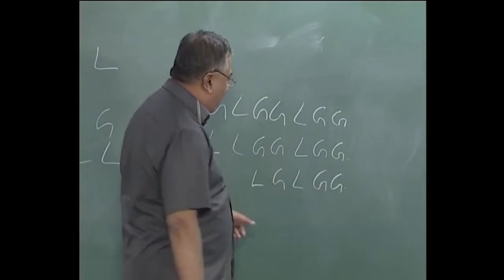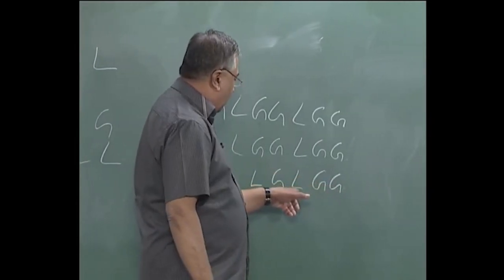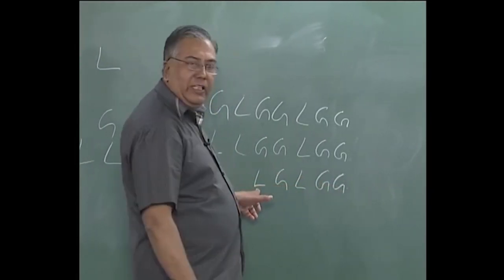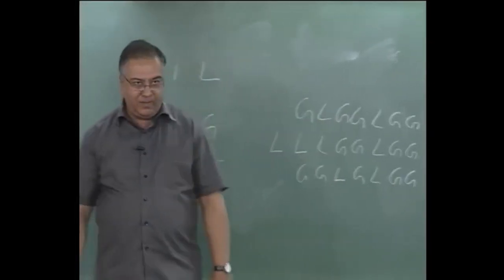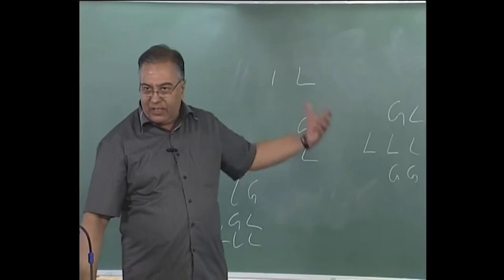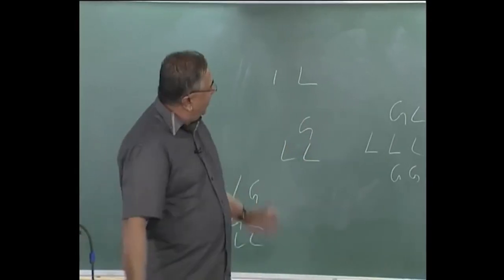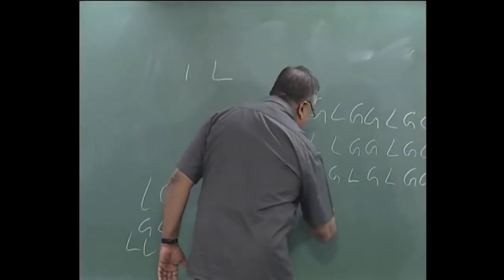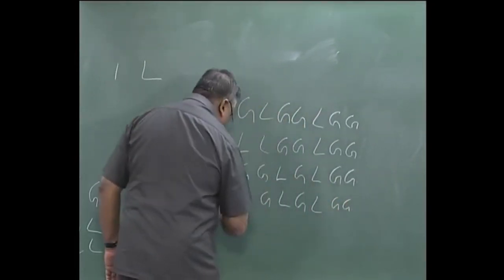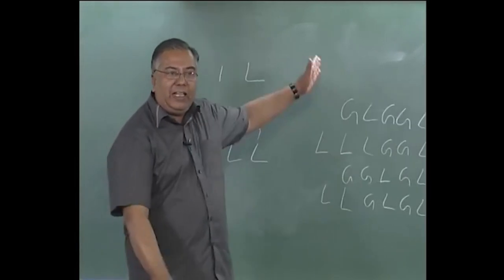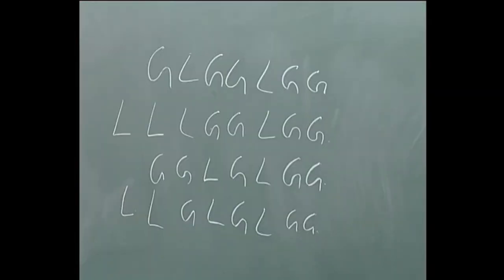Now, how many matras have we finished? 2 plus 2, 4, plus 1, 5, plus 2, 7, plus 1, 8. So, we can put 2 Gs to the left, because you are considering the vrittas of 12 matra length. Now, again start from the left. This will become LG, LG, LGG, and you have to put an L to complete the total number of matras. So, like this, you have to work out the prastara.